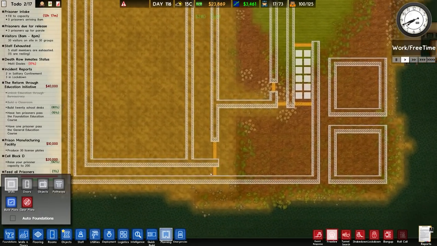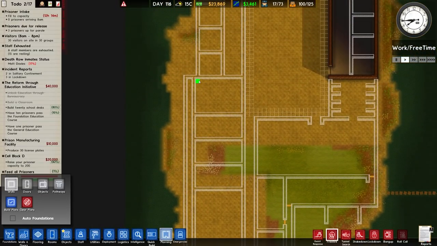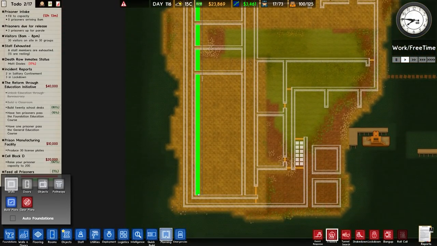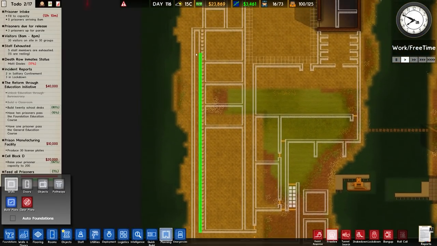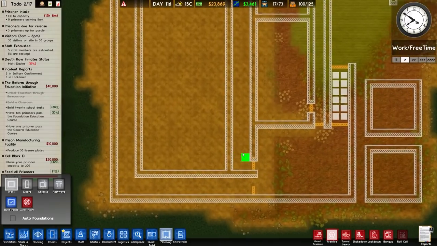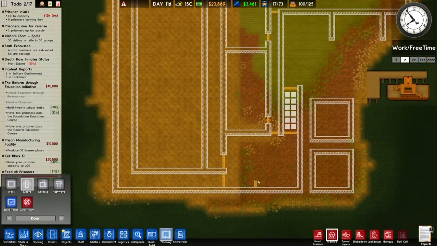The bottom left will be for visitors only, who will come down here and then up into these rooms, which I think I'm probably going to expand into that size. I think it would be just a little bit better. We could make it a one-way system, but I don't think so. Anyway, something like that. Let me just put the door back in for completeness.